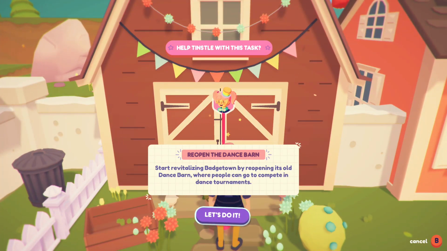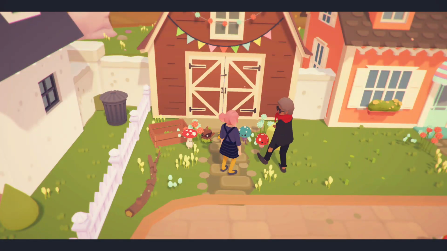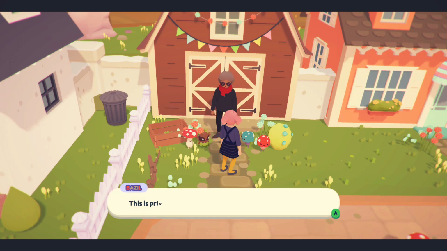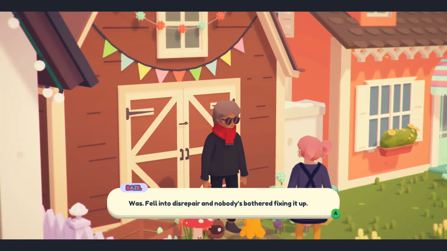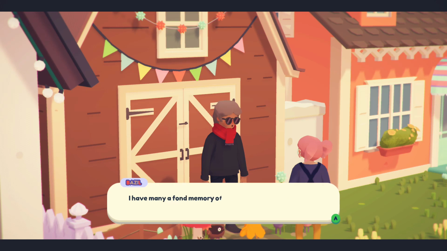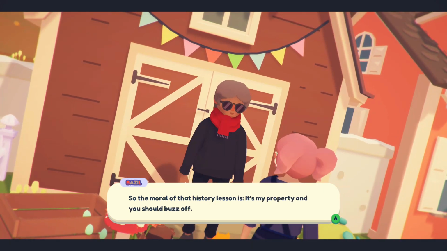Start revitalizing Badgetown by reopening its old dance bar where people can go to compete in dance tournaments. This is private property, you know. Is this the dance barn? Was. It fell into disrepair and nobody's bothered fixing it up. I have many a fond memory of trouncing everyone in the dance off we used to have here. I bought it after it became decrepit as a speculative investment that's never paid off. So the moral of this history lesson is, it's my property and you should buzz off.